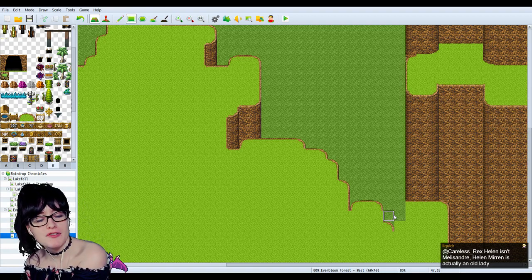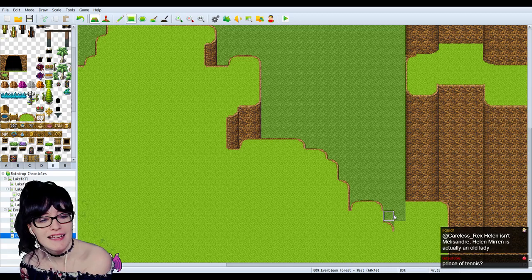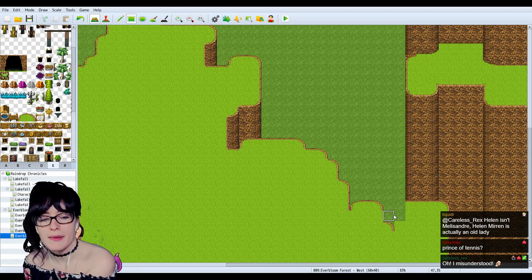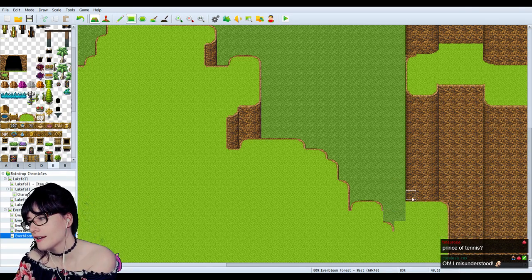Before I figured out how to use RPG Maker, I just put random blocks together without saving it. Yeah? Well, you got to, haven't you? It's good to experiment. I'm putting random blocks together too right now.